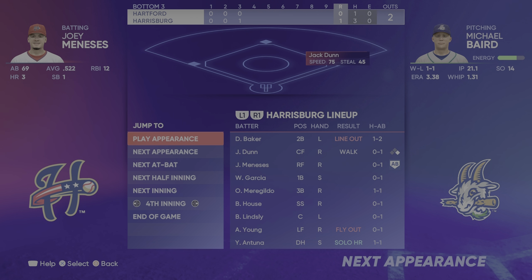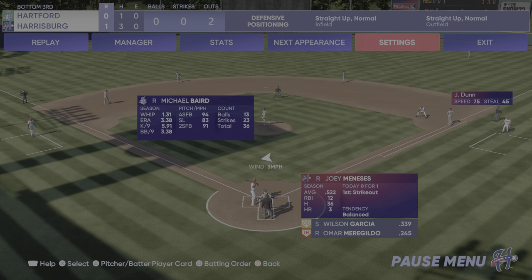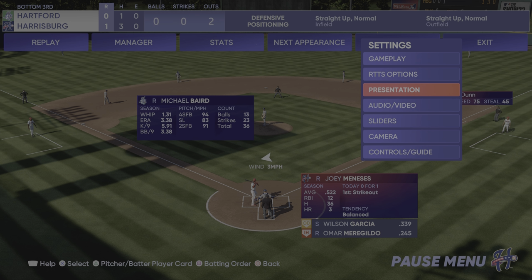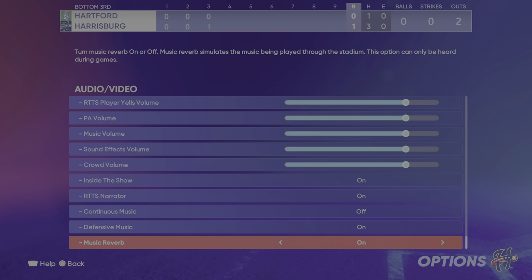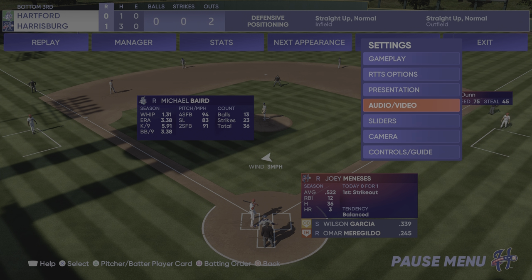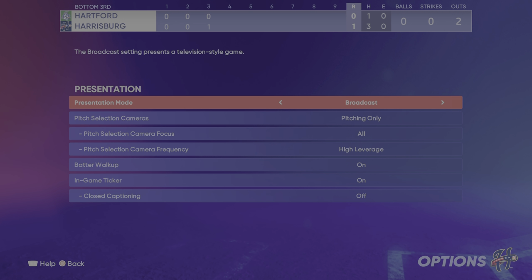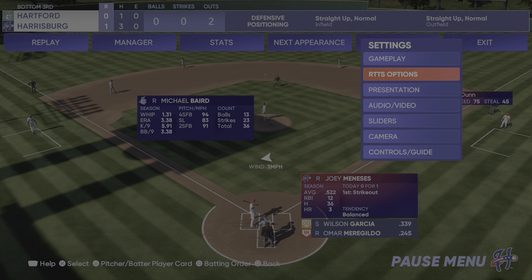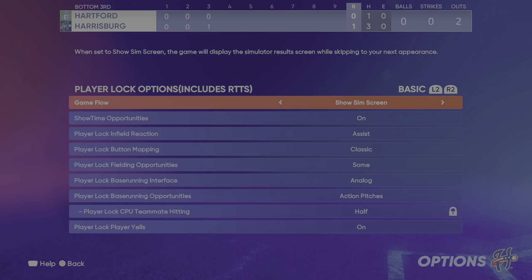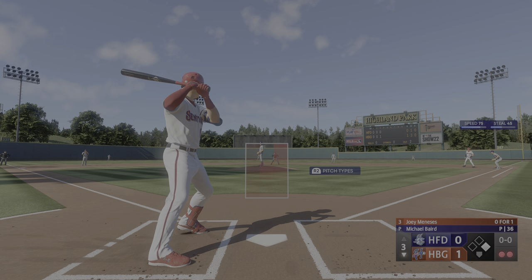Oh, yeah, I need to skip that. Now I got it right back on this simulation thing. Let me see if I can go in there. Number 45. No. Is it presentation? No. Oh, okay. Yeah, skip the next appearance. That just seems to make it flow better instead of having the simulation thing up.